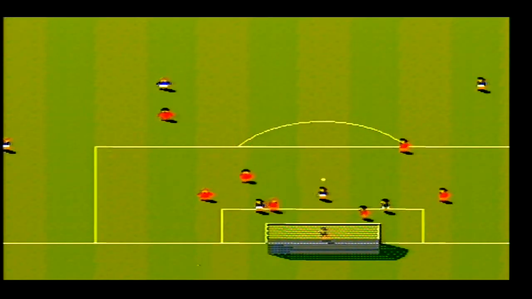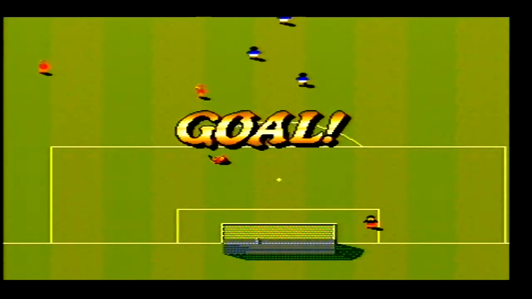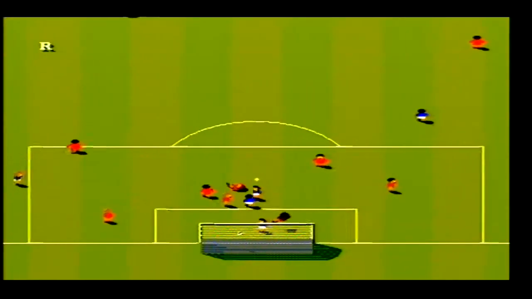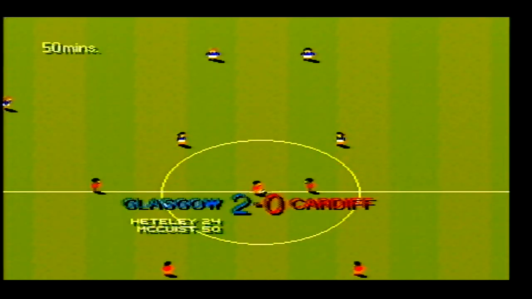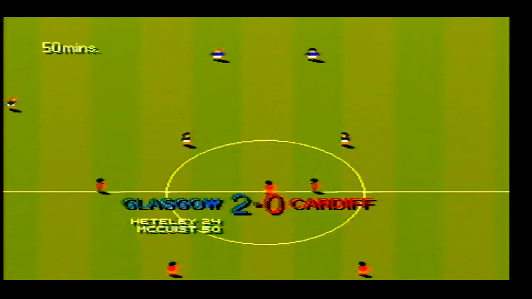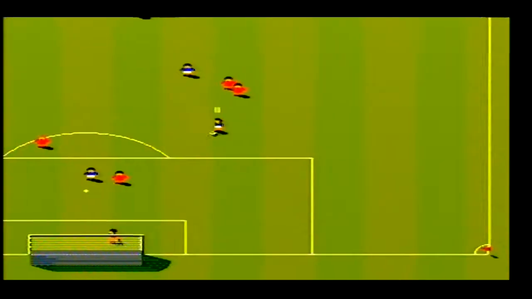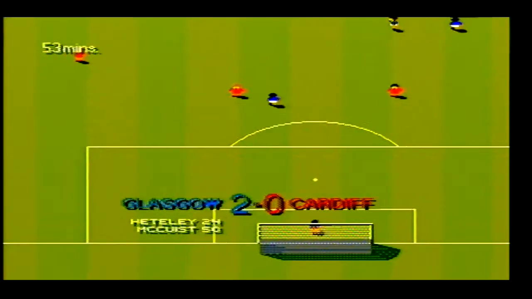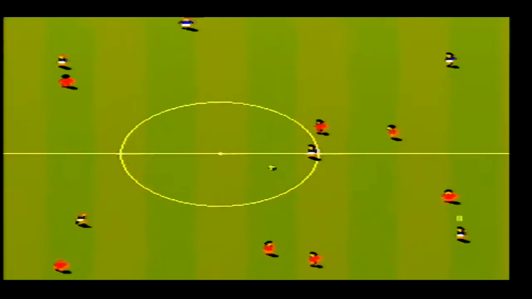Ooh, another corner. Yes, it's gone in. You can do headers by tapping the jump and the tap button. That one was just a kick though, thankfully. It's a cracking game. It still holds up. It's one of the few that does as a 16-bit game. I nearly had the angle there. Nearly had it. A 16-bit game, a sports game. It really does hold up.